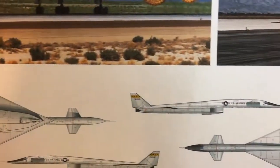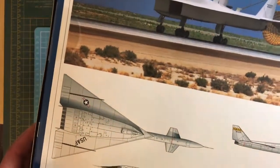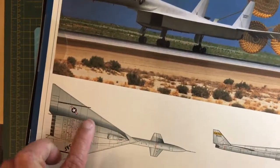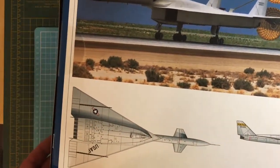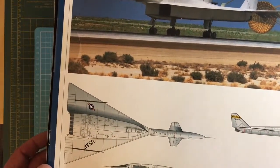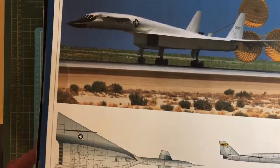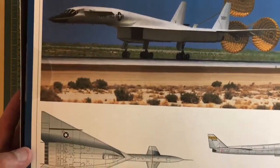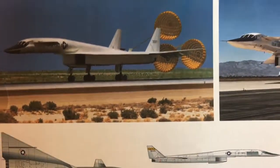Along the bottom we can see shots of the completed model. One of the big benefits with this model is that even though it is very big, the tricycle undercarriage falls in a very small area, so standing this on top of a small glass cabinet would be easy. It's not like a B-52 where you've got the huge distance between the length of the undercarriage and then the massive wingspan with the legs on the end of the wings.